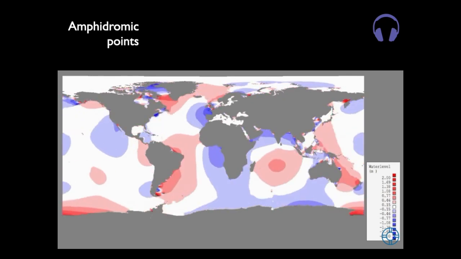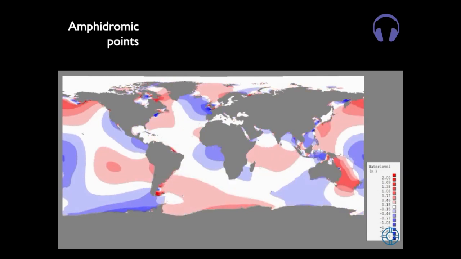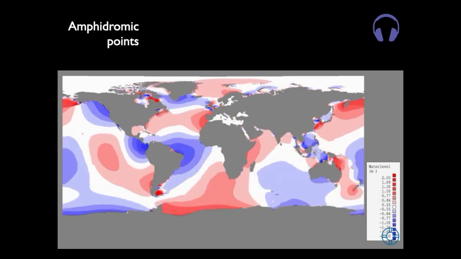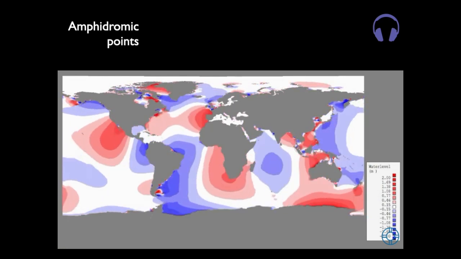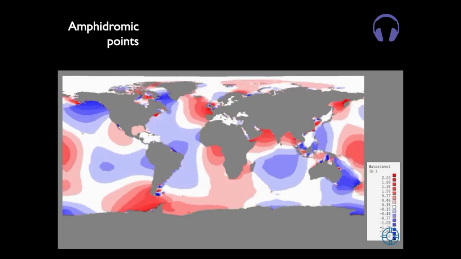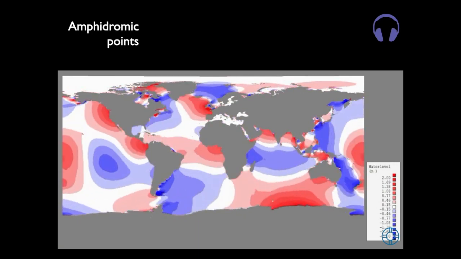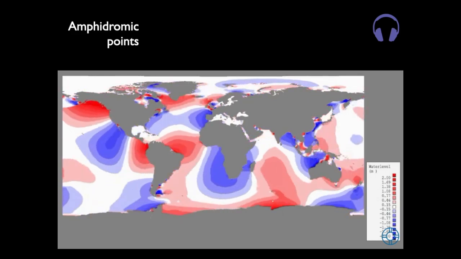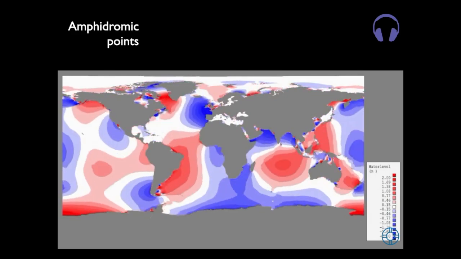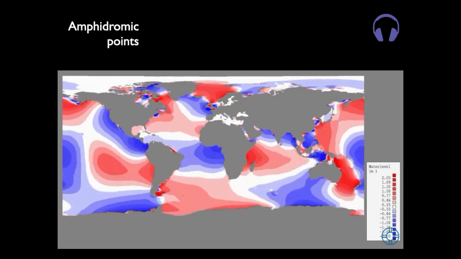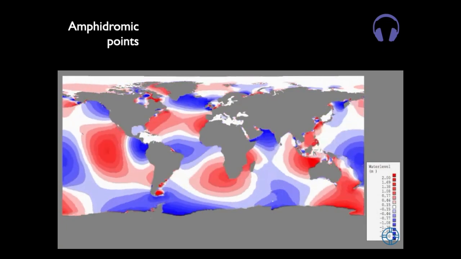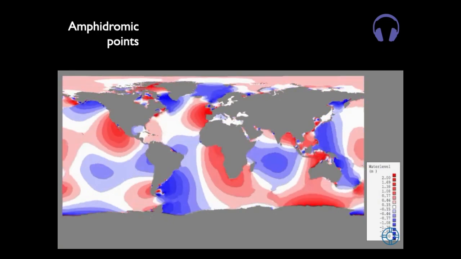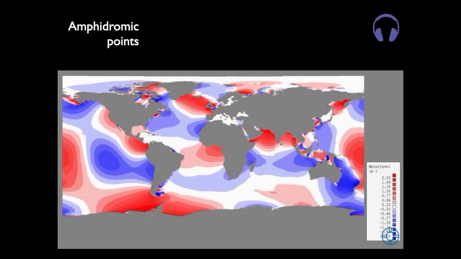In this animation, we can see the rotation of the water levels on the ocean basins. Take a closer look and maybe you can see that the red represents higher water levels, the blue represents lower water levels, and see if you can identify how they rotate on the ocean basins considering the northern hemisphere and the southern hemisphere.